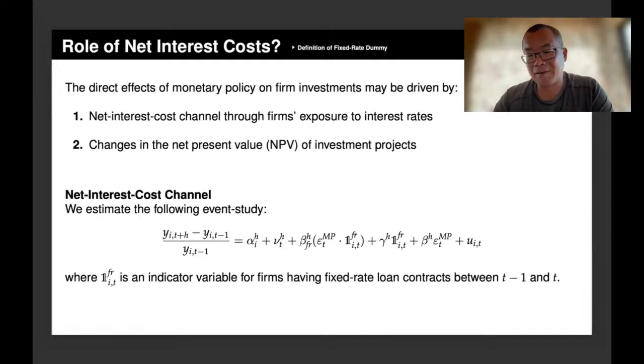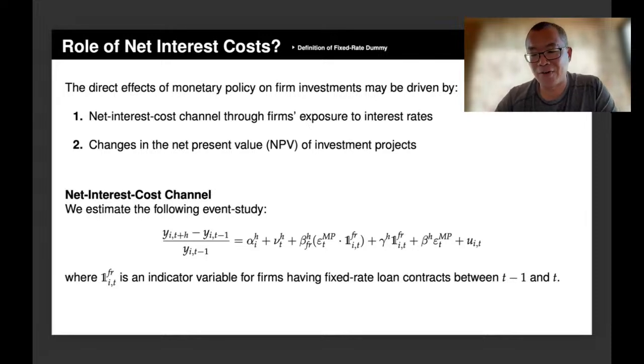However, the corporate finance literature also tells us firms may be driven by two different motives. One is that firms might react to the cash flow effect as a result of monetary policy, right? For example, if you ease monetary policy, then firms have a higher cash flow, and then firms might use the additional cash flow for their investment. And second, firms might react to monetary policy by the changes in the net present value of their investment opportunities, right? So we want to test which is the driving force of firms' investment.